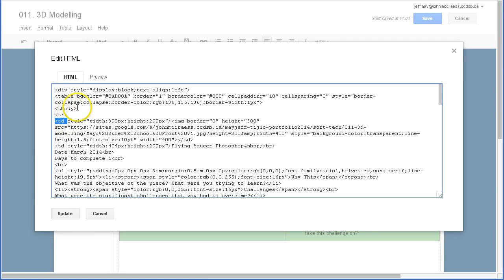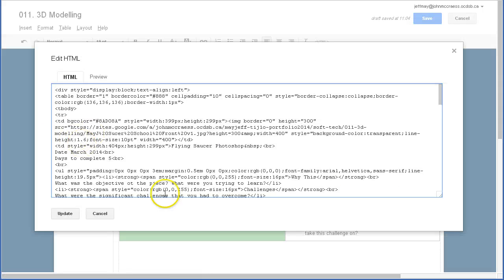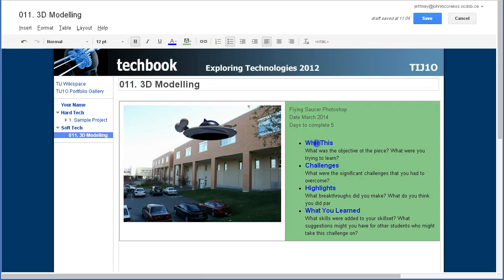And inside of there, if I were to drag this color code into that TD, leaving spaces at either side of the color code, and hit update, you'll notice it just affects the frame around where the picture is. Likewise, if I wanted it just where the text was, and frankly that's where I think the better design would come in, I'm going to drag it and look for the next TD, and somewhere in here there's another TD statement. I see it right there. You have to look carefully, it's like needles in haystacks sometimes, but I found the second TD statement, and I was able to put the color exactly where I wanted it.